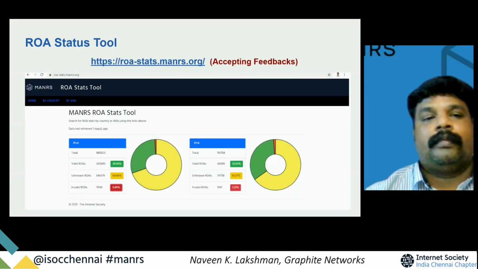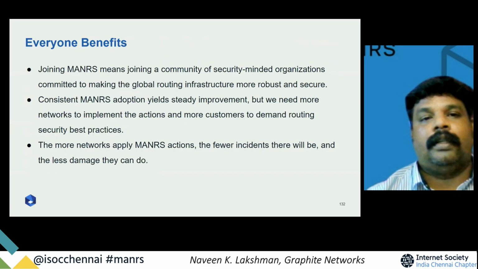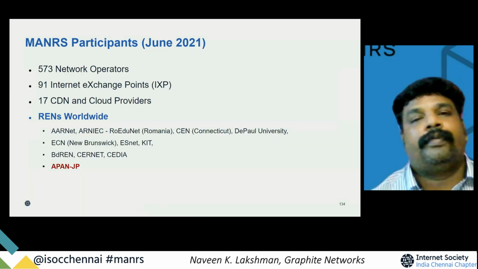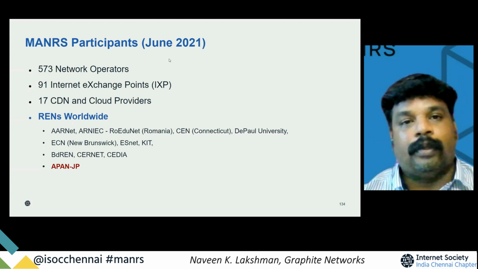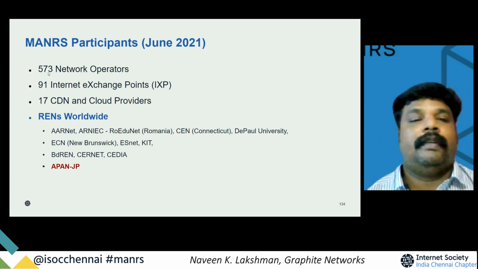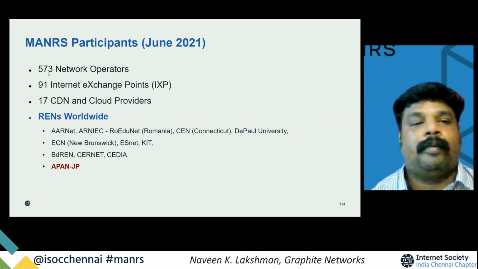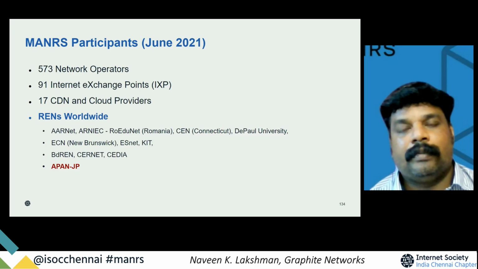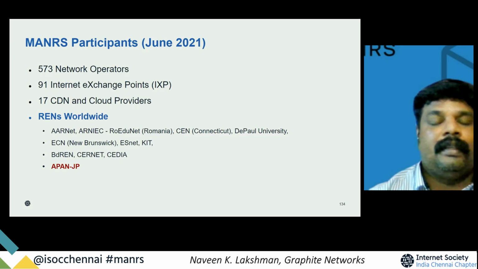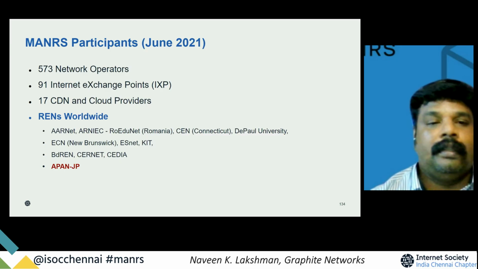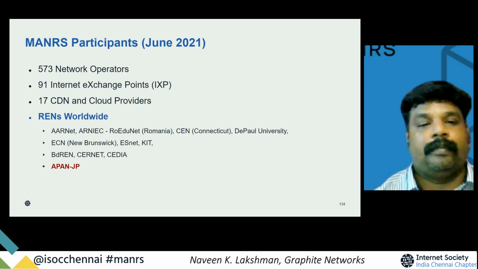So that's it. This is as of June, because I'm sorry I didn't update it. I think it's not June, actually it's August itself. Around 573 network operators have joined the MANRS program, have implemented it, or are at least not part of any routing incidents. 91 exchange points, 17 content delivery networks, and research and education networks. These are the list.